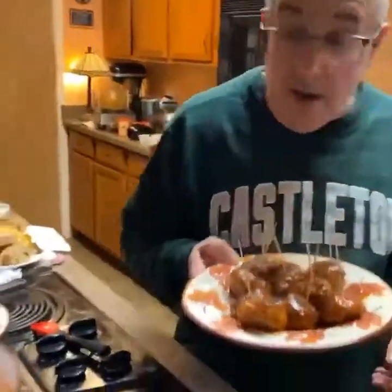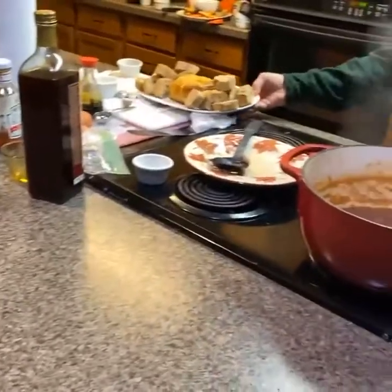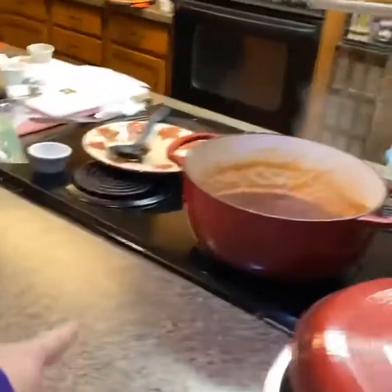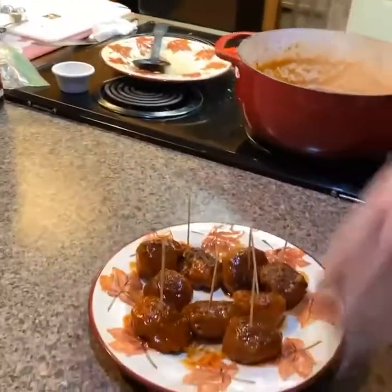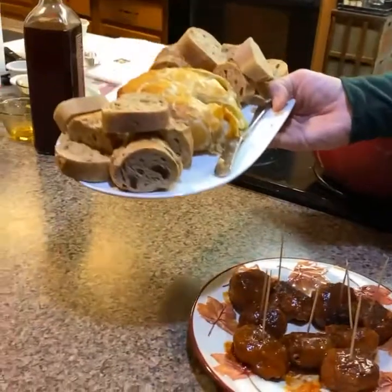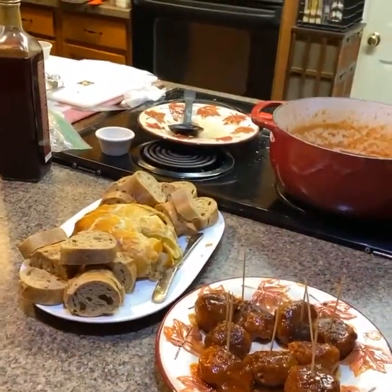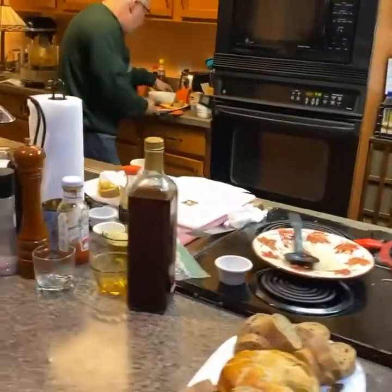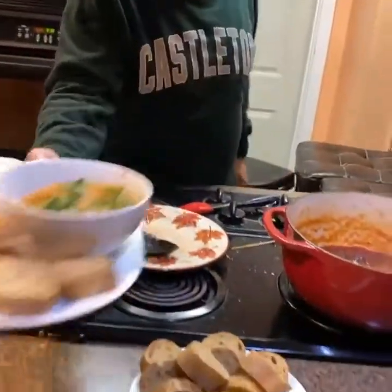Anyways, let's put all the food out on the table so everybody can see what we're eating. So we have our meatballs. We have our baked brie that I've already broke it into. And then we have our eggplant and red pepper dip right here.